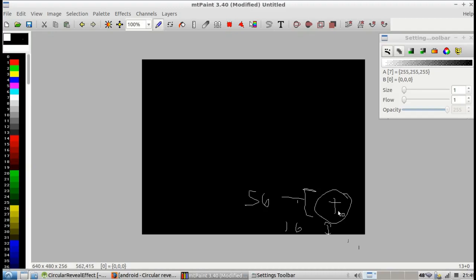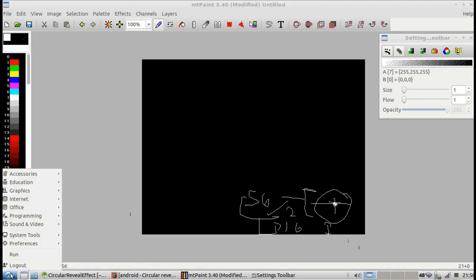If we want to show the circular reveal effect to here, the center of the floating action button, how do we do that? We need to divide this into 2, and then add the result of this into this margin.